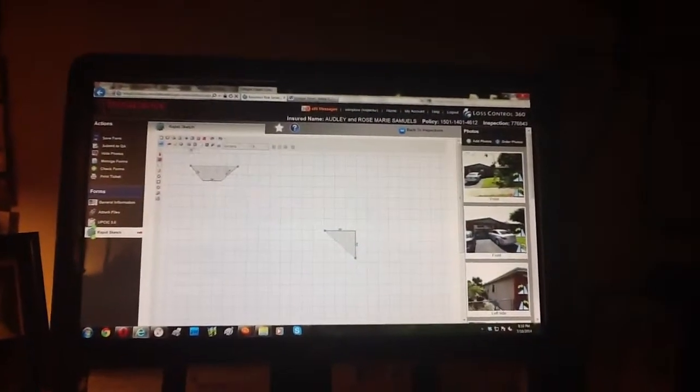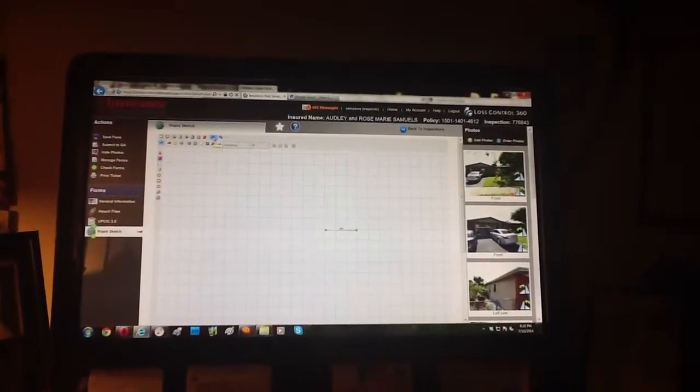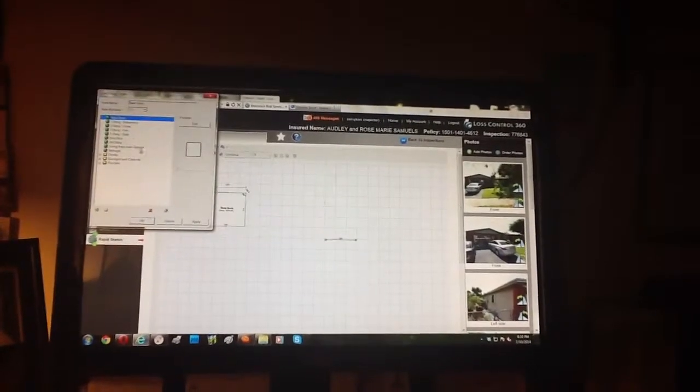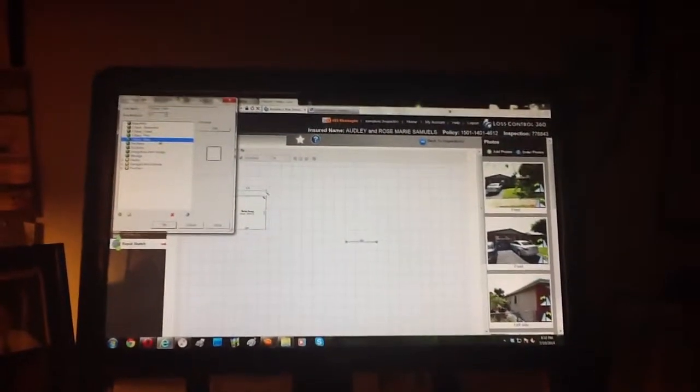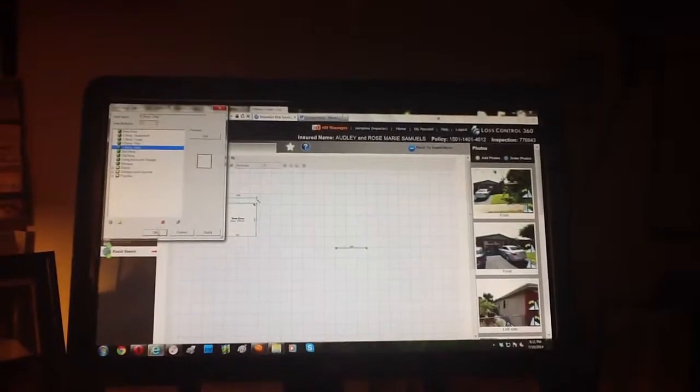Also, one other thing I want to mention to you before we end this training is, for instance, let's say you have a home that you're sketching, and the first story slab is the basic. This first story slab is the basic of every home. That means that's the foundation that the home is built on. And so every time you make a picture, most of this picture is describing a first story slab. So that's what you're going to put.